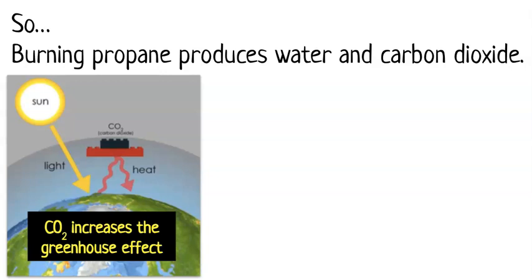Burning propane produces water and carbon dioxide, and we know carbon dioxide is a greenhouse gas, and actually water is also a greenhouse gas. So these gases up in the atmosphere trap heat, and that is called the greenhouse effect. But let's look at the chemical formula of what this looks like. So I'm going to use the molecular models here, the C3H8, so propane plus 5 oxygen molecules, 5 O2s.